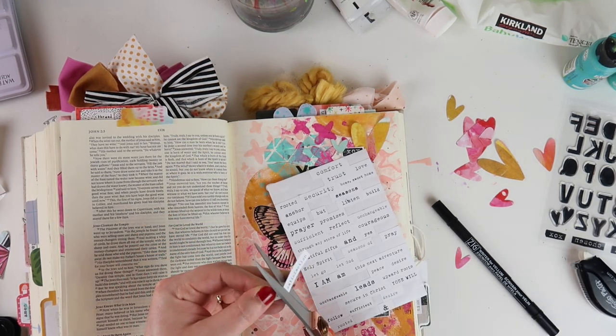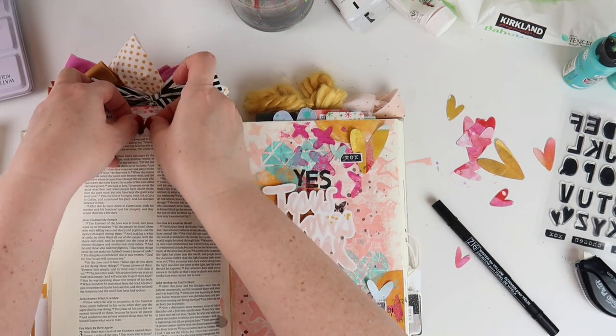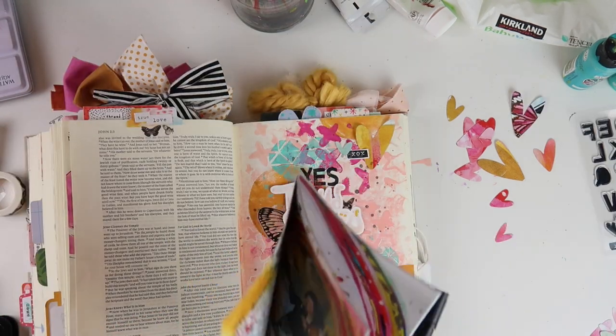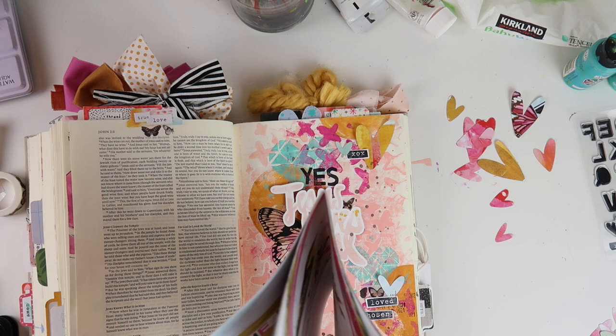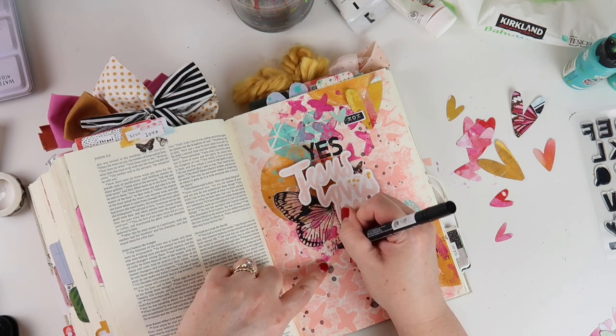I punched a tab out of some of the digital elements, added some word fetti that say true love up there, and secured that with some of that washi tape. I looked to Mary's devotional and just jotted down a quick prayer here next to John 3:16, and that's going to do it for me.